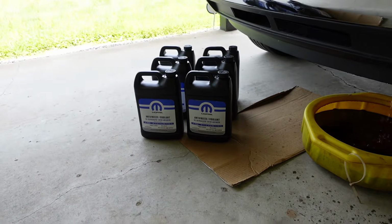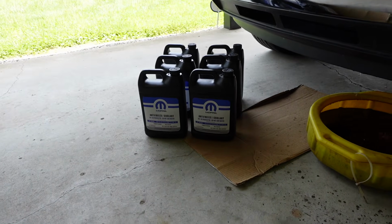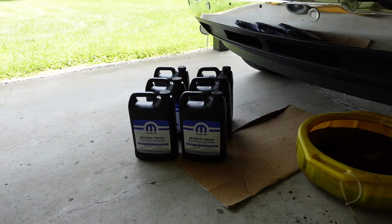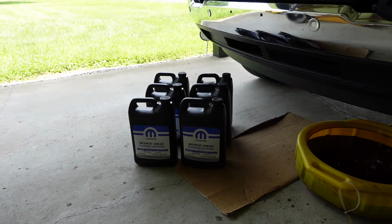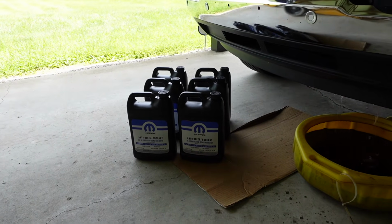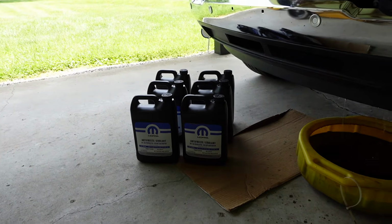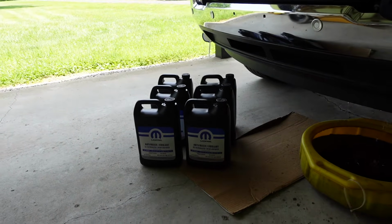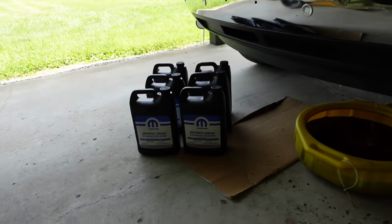Picked up 6 gallons of the antifreeze coolant 50/50 pre-diluted off of Amazon for $91 delivered. In my book, you can't beat that. But if you want to save a few bucks, go ahead and buy your concentrate, and then go out and hunt your distilled water, deionized water, and all that good stuff. Now let's take a look at the specifications.